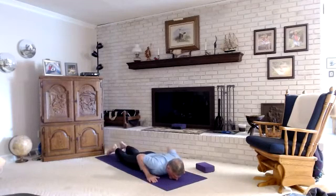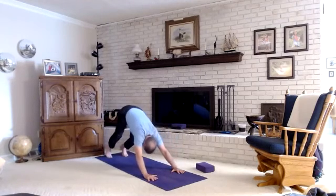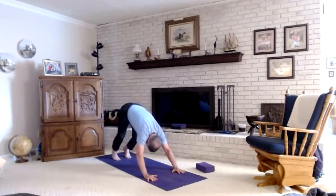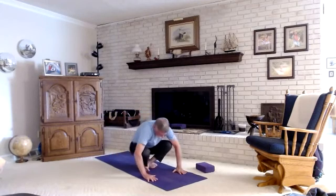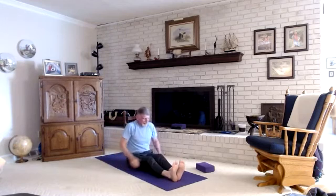Good. Hands under the shoulders, curl the toes or knees, up to plank, up to downward dog. And a little hop halfway up the mat, cross the ankles. Coming to that seat. Good, all right.